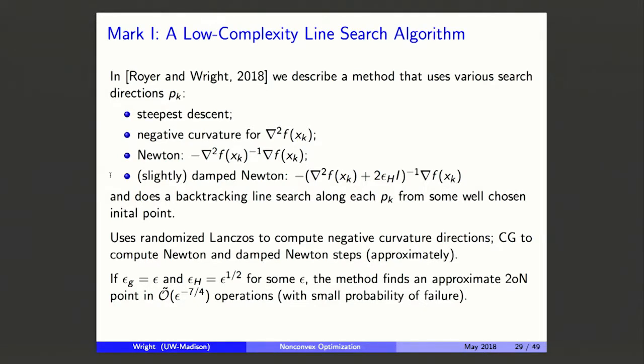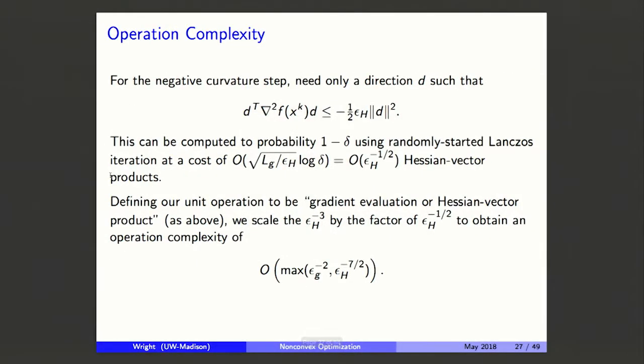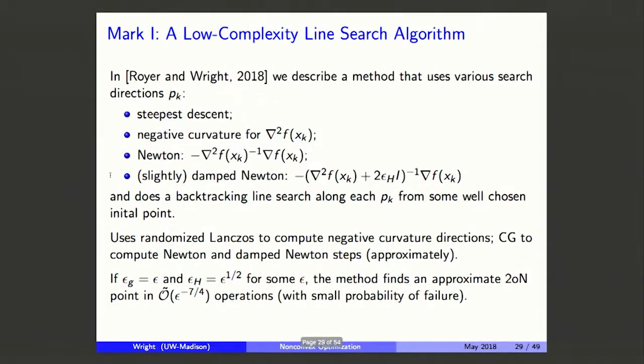If you set epsilon h to be the square root of epsilon g, then you can show that the overall complexity is epsilon to the minus 7 over 4. How did I go from 7 over 2 to 7 over 4? Well, I just defined epsilon h to be the square root of that, so that turned it into a minus 7 over 4. Why do I do that? Basically, I did it so that those two terms that appear in the complexity match each other. There's not a particularly good reason to make this choice otherwise.